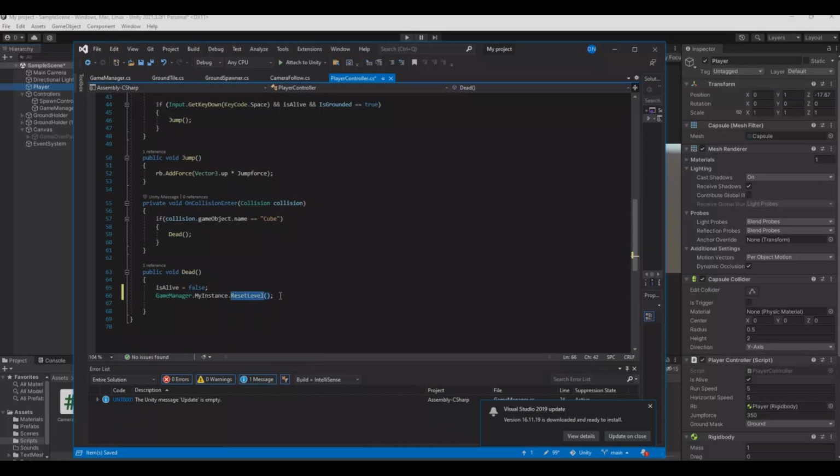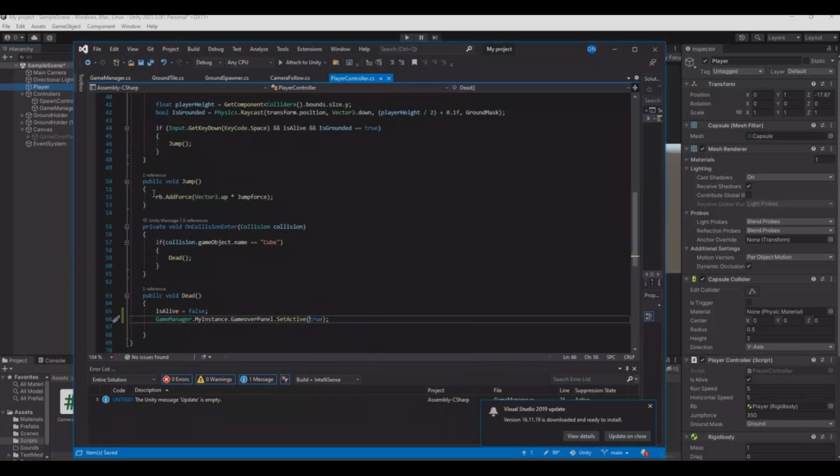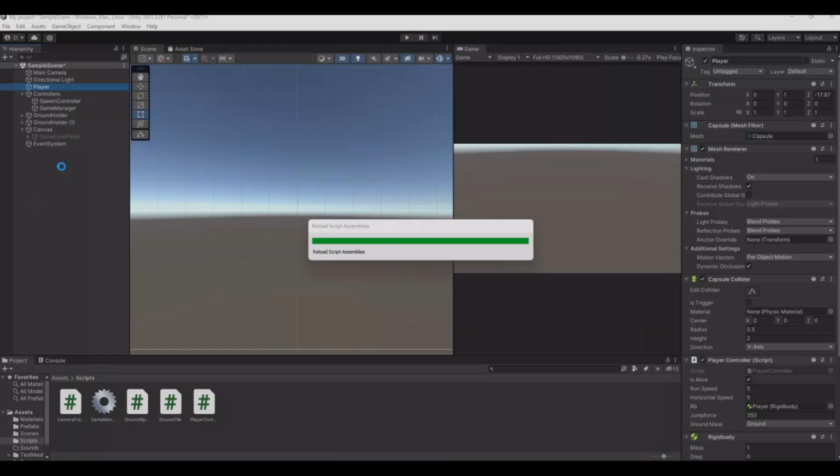No, sorry, we need to, of course, not reset it here. We need to say the game over panel dot set active to true. So when we die, it will be true. And when we hit the cube, we will die. So that should be it. Let's try it out.